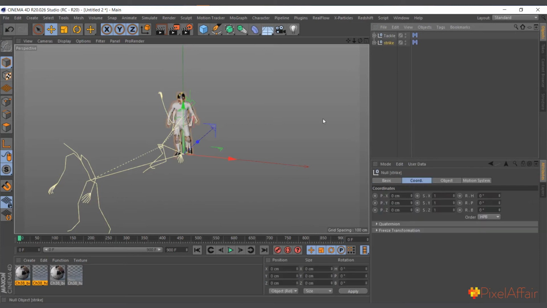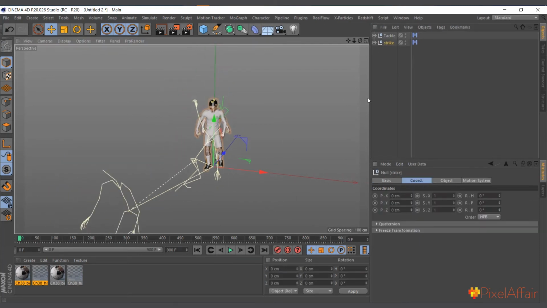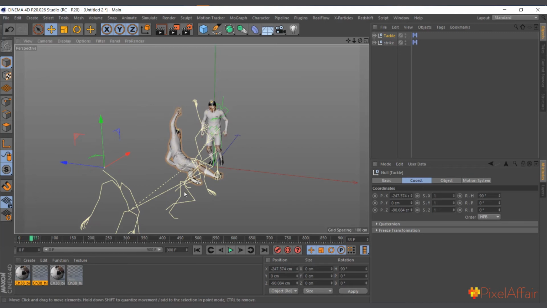The next thing was to position them, right? So I'll take the strike, I mean the tackle, and I'll rotate it in this direction, right? And you see, yeah, that's where it's going. So I'll move it a bit backwards, and I can check the timing. I made sure where it's striking is exactly where the slide also matches. So it's just about tweaking to get the right timing.